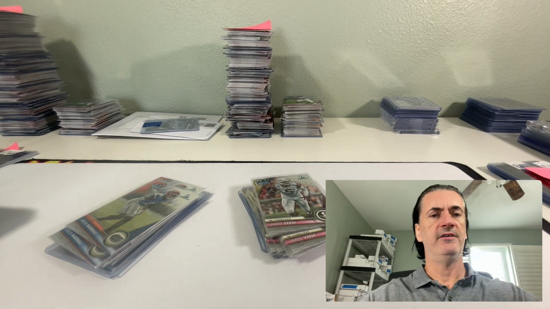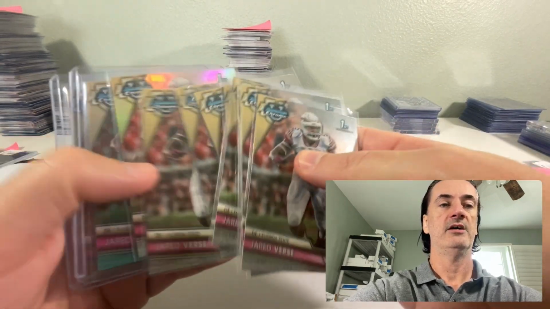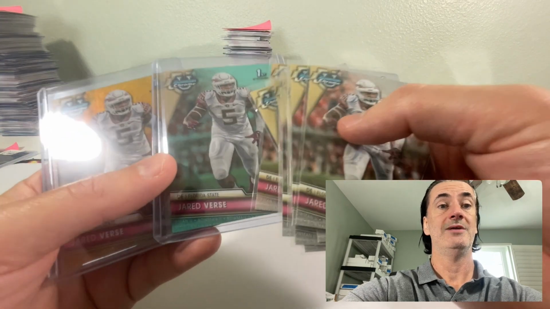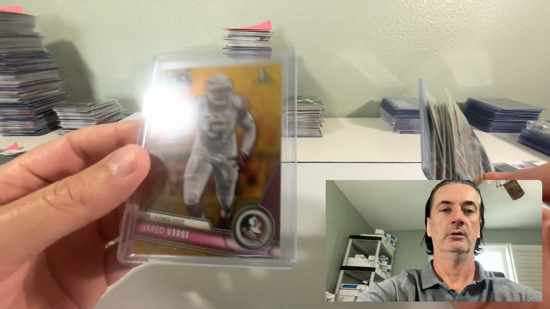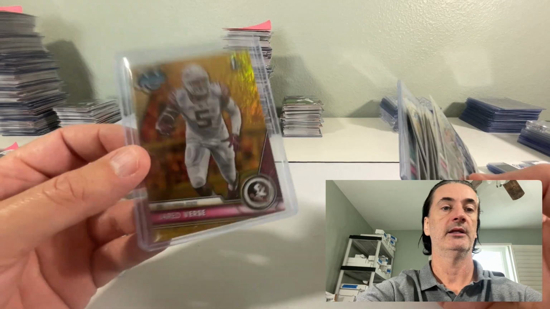Getting back to it, just to finish up my point real quick, we'll go through this Jared Verse action here. Heavy on the base on this one. Get a base chrome refractor and aqua. Those are to $299. And then we got this gold shimmer. That's actually to $50. These are hobby only. Blasters would yield golds, but it'd be just a true gold, not a shimmer like this.